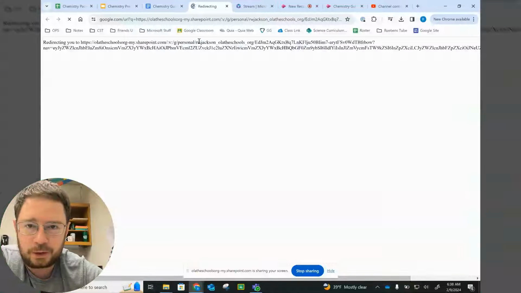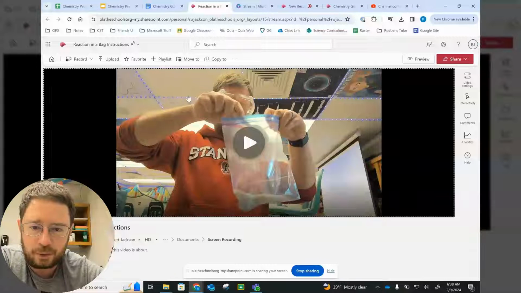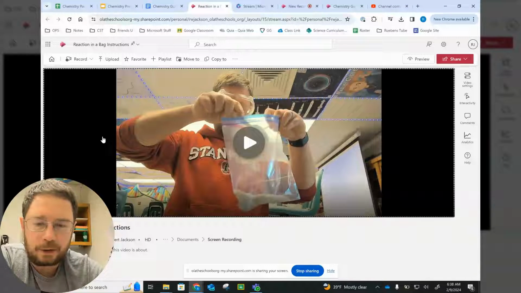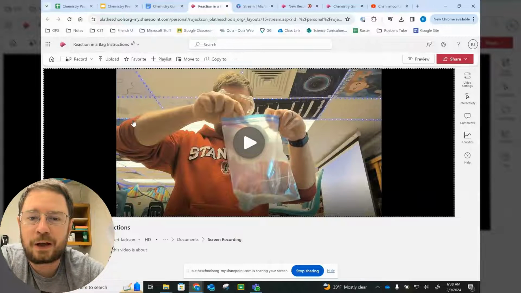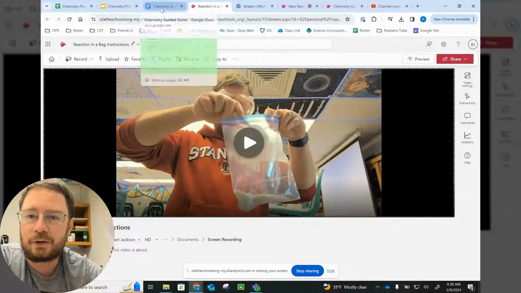Like this one here takes us to instructions for our intro lab. You'll see me demoing the lab. I tell you the instructions, how much of each thing to put in, what the safety features are, and I do everything up until the very last step where the reaction occurs because I don't want to spoil it for you. I just do the intro.